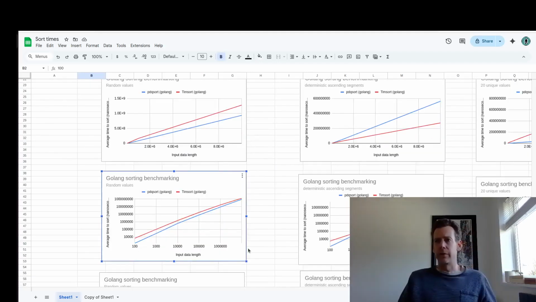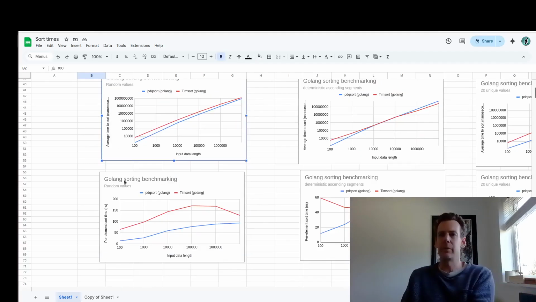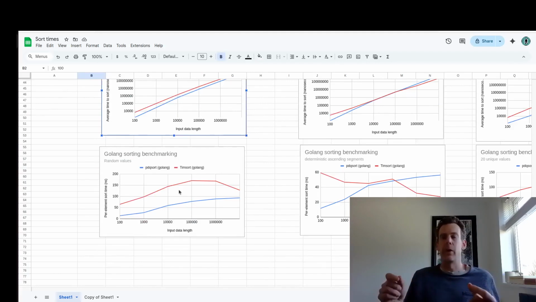So there's your input value sizes, and then we'll do a logarithm of the size of the time in nanoseconds. What happens there is if we see these two straight lines like this, if there's a fixed gap between them, that means one is a fixed multiple faster than the other. There is a third way that people plot them. This is again the same chart as above. For the speed to sort per element, a flat line would mean that you are linear in the size of the array.